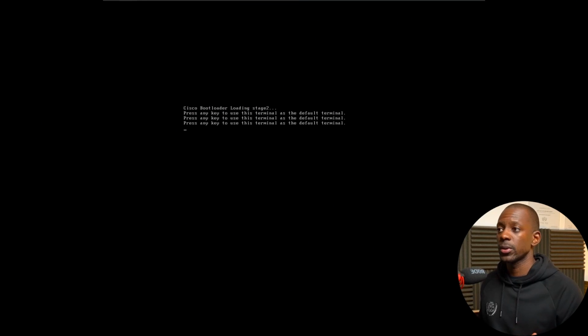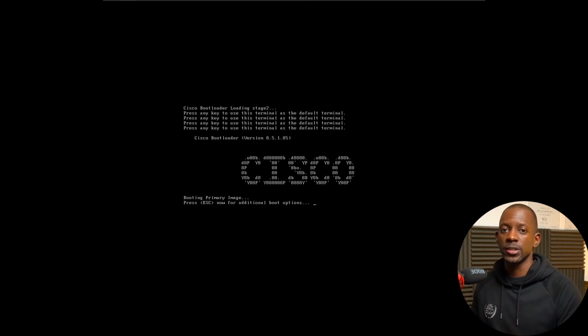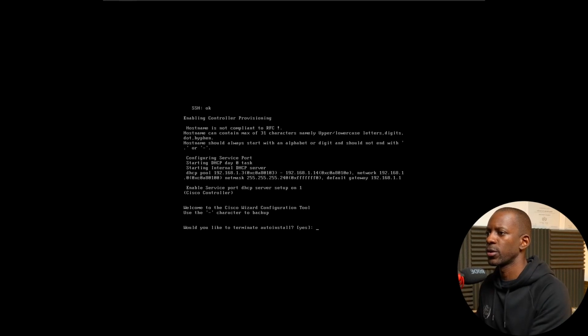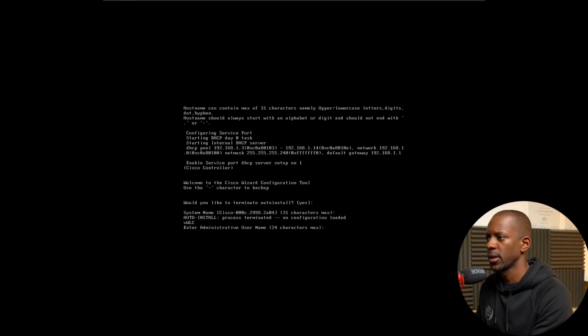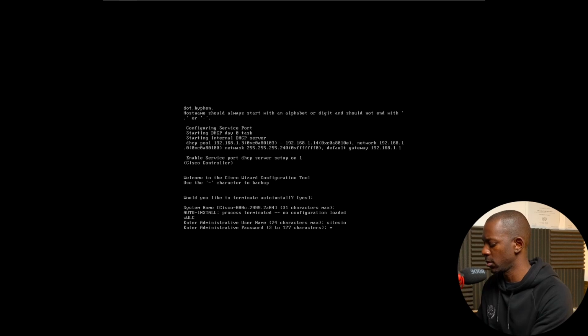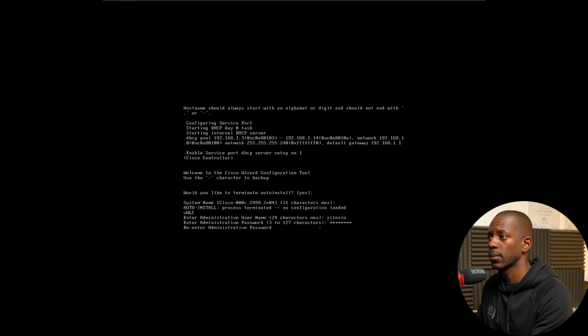Okay, so once you download the image, just import it into VMware Workstation. It can also be VMware Player, just the way I'm using, and it will begin the setup process. Now we're going to terminate auto install, and we have to type the system name. This is going to be the host name. In my case, let's use virtual wireless LAN controller. Then we have to assign a username. I'm going to use Silesio, set the password, and confirm it.